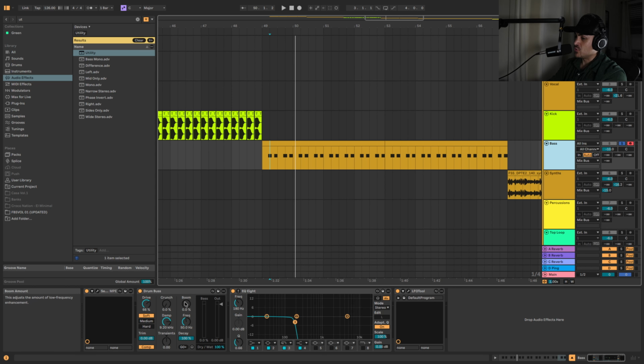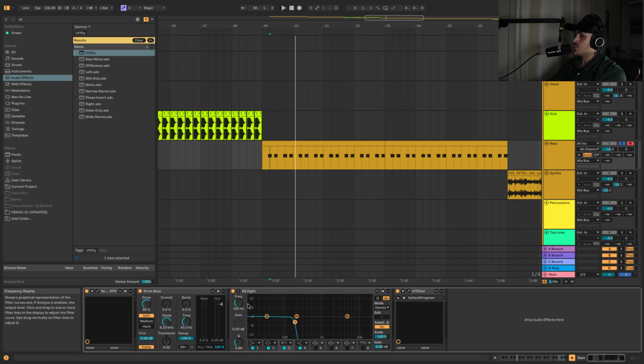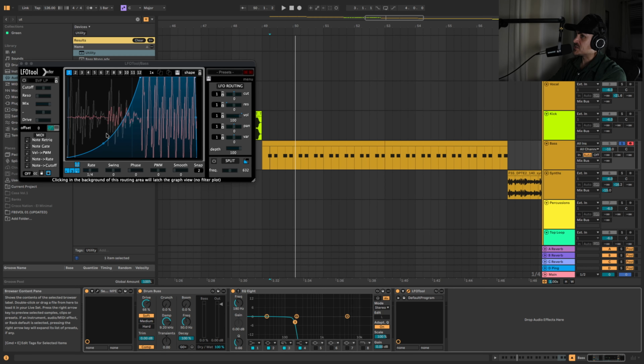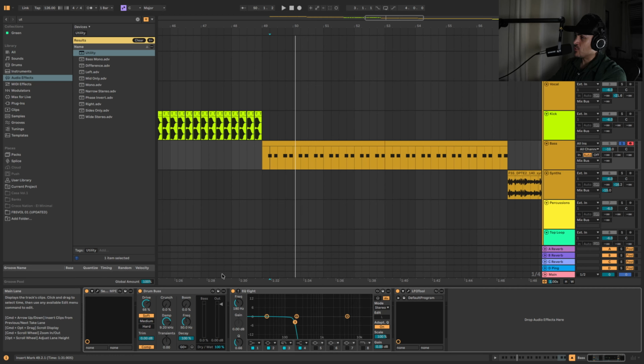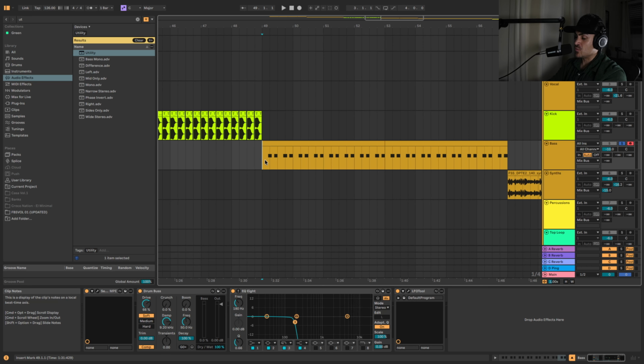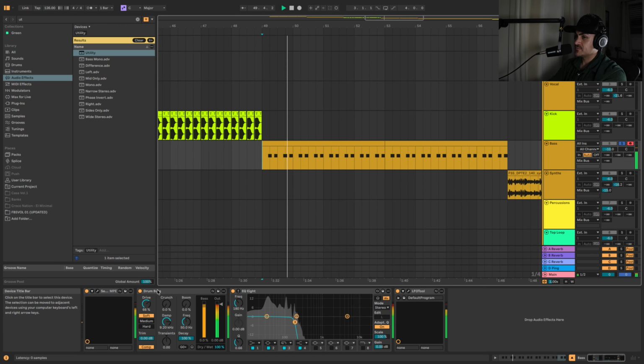It does a really good job. Just make sure not to mess with the boom because that adds more sustain, and yeah, it gets a little muddy and messy. And then for the EQ, I cut it at 180 hertz with the harsh cut. And then I just added a really aggressive sidechain here to make sure that the kick punches through. Now, really important thing here. Let's hear it with the processing, and then I'll show you why signal flow matters. So give me a second here. Let's hear it out. All right.